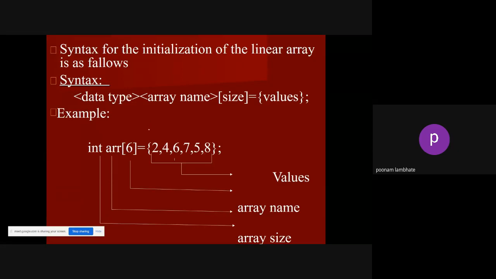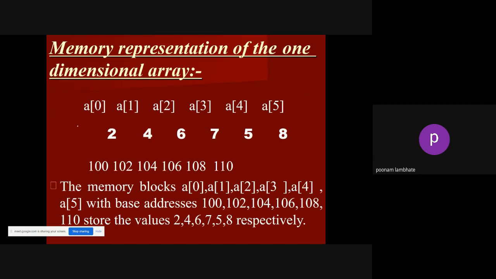We have all seen this. I'm just quickly revising. See here, example, int ARR of 6. Means 6 elements we can store. We have also seen the conditions when we are storing lesser elements and when we are storing greater number of elements. That also we'll revise now. So you can store 6 elements. These are the values that I've stored. And if you print the value of a of 0, then the first element will be printed. If you print the value of a of 3, then the fourth element will be printed, according to index value. This is your first element, then second, third, and fourth.